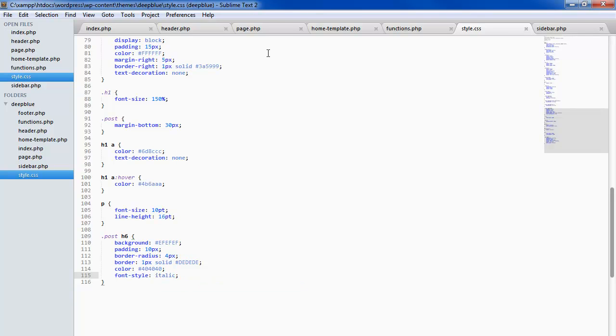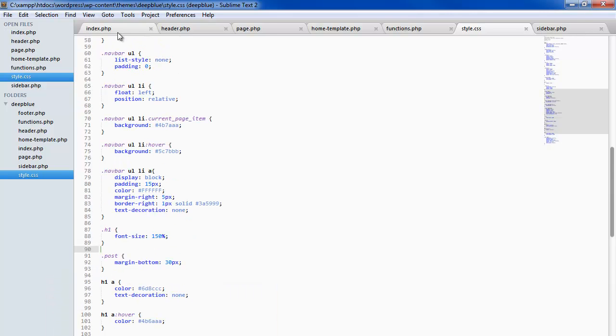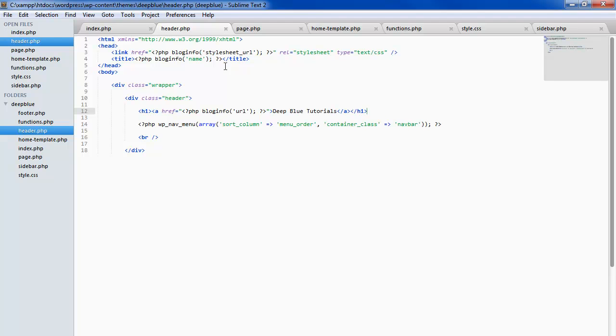And another thing I'm going to do is add an image to my logo. So in the header file here you'll see H1, a href, and we have Deep Blue Tutorials written here.